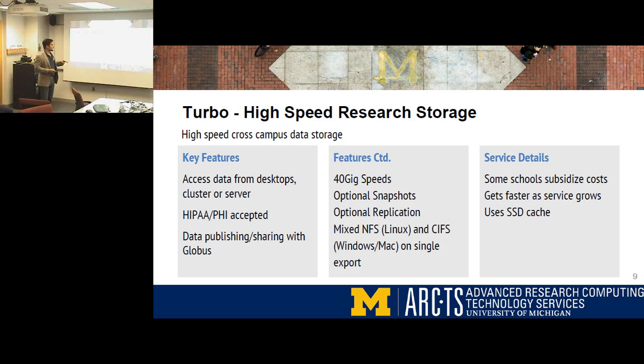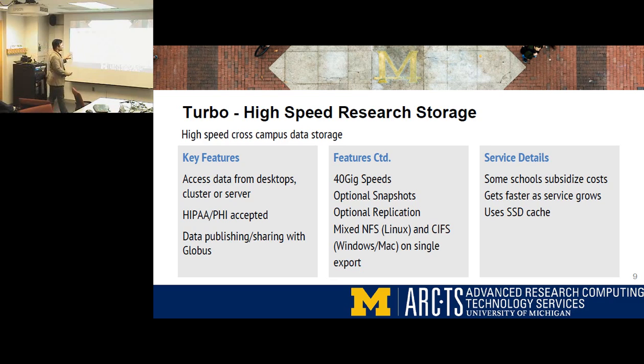Okay. And you have multiple options here. You can get replicated or snapshots or unreplicated or without snapshots. They're basically options when you set it up. So like we have a group that has data they really don't want to lose. So they buy one volume that's replicated. Replicated costs twice as much because you have 2 copies of the data in 2 geographic locations. But then they have a set of data that they can download back from the data provider. So if it went away or they corrupted it, it wasn't a big deal. So they have a second volume that is unreplicated that's quite a bit larger, but then it cuts their cost for storing that data in half.